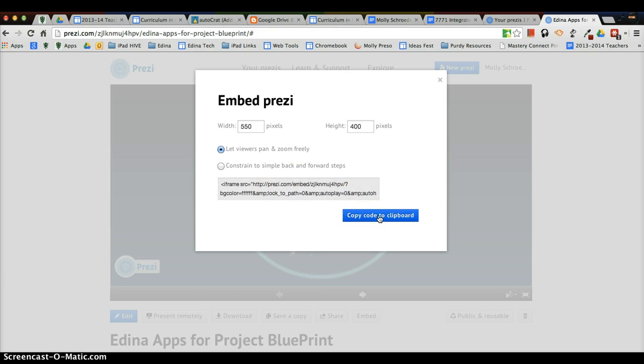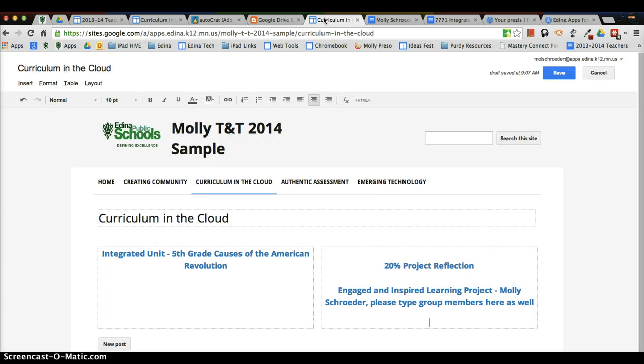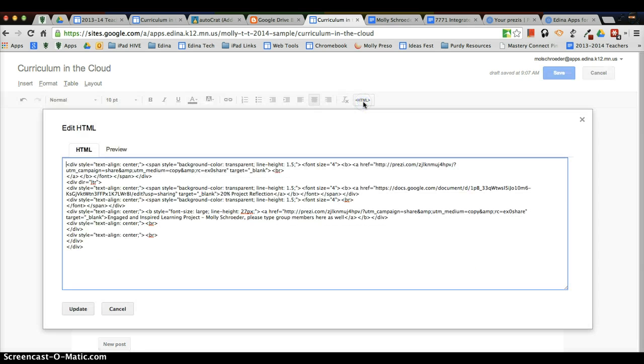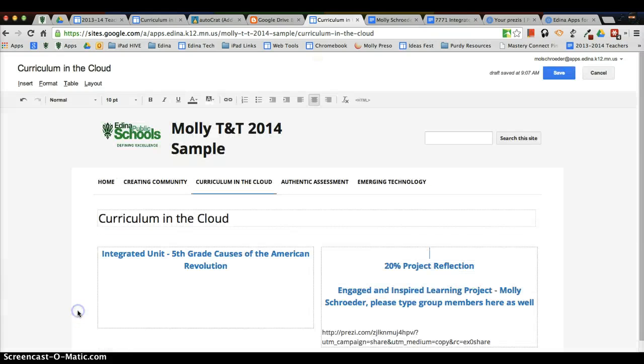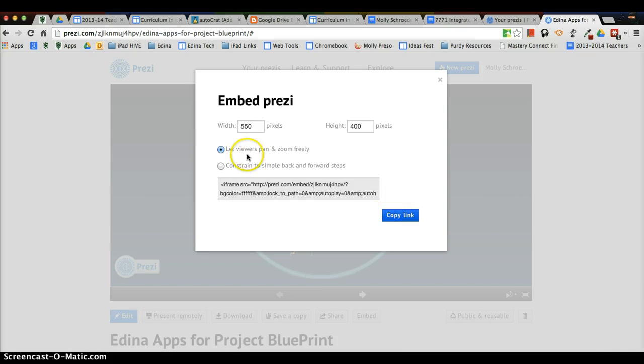So I'm just going to copy that code to the clipboard, and then I'll go back to my website. Now, if you have code that you want to paste into a place, I usually just put my cursor in the box. I try to put the code at the bottom too. But in the toolbar, you have this little HTML toggle. So if I click on HTML, go down to the very bottom and paste that embed code that they gave me and click update, that one didn't work. I wonder if I didn't get the code. Let's let viewers embed it, copy.